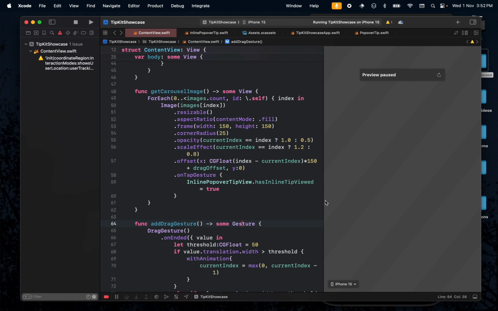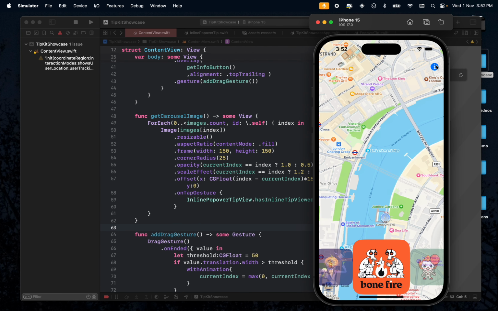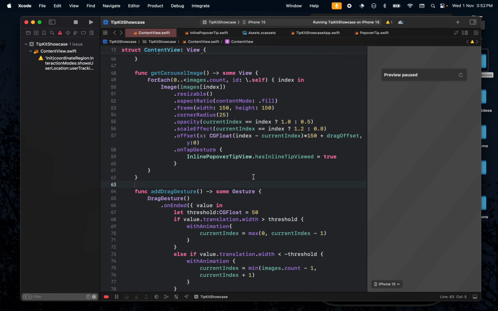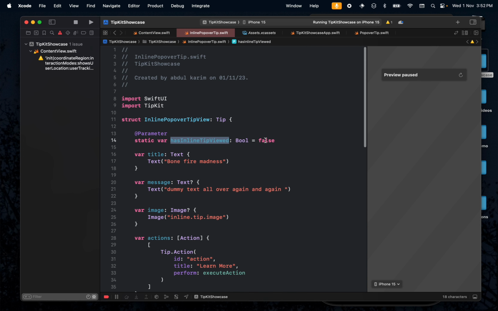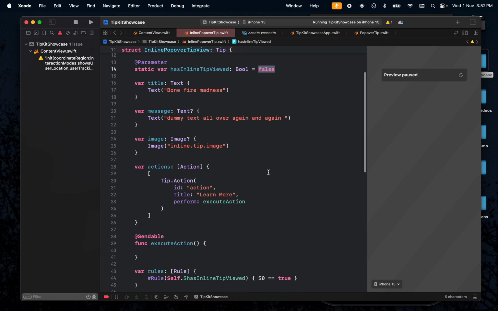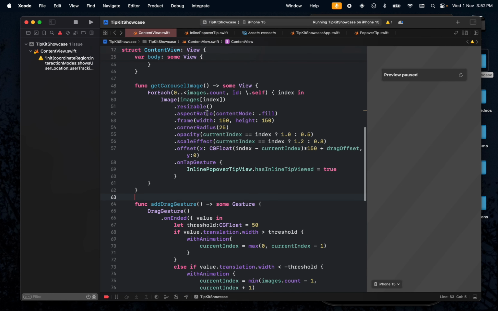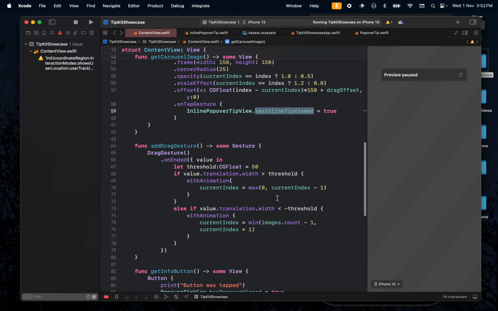What wrong did I do? Let's check this one. Yeah, this is working, but this is not right. Okay, inline pop-up has inline view true. This is false. That's okay.